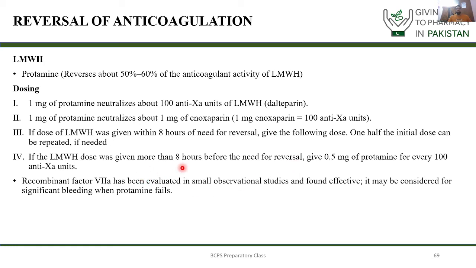On the other hand, if the patient took the last dose of the low molecular weight heparin more than 8 hours before the reversal, we use 0.5 milligram of protamine for every 100 units instead of 1 milligram of protamine for 100 units. We use half of the dose of protamine, 0.5 milligram for each 100 units.